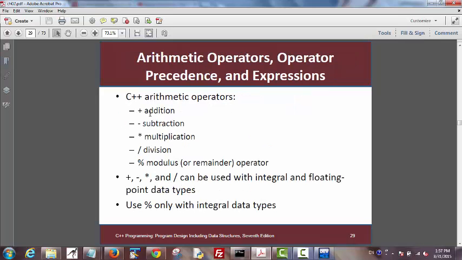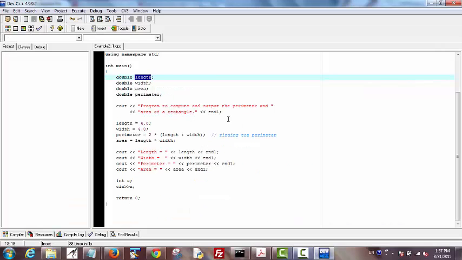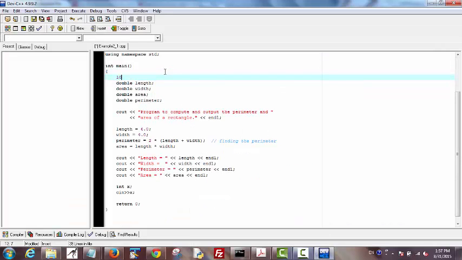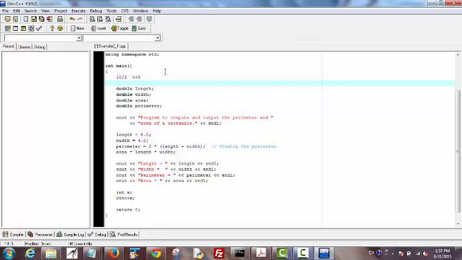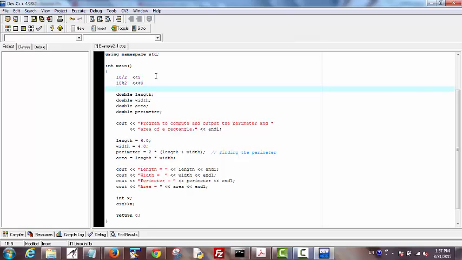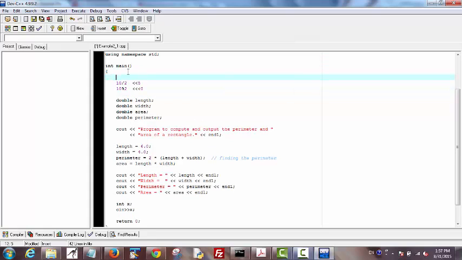So C++ allows for arithmetic operators, all the common ones. The modulus operator is a little bit different because it gives you the remainder of division of two numbers. So if you think about this, 10 divided by 2 gives you 5, but 10 % 2, or 10 mod 2, gives you 0, because if you take 10 divided by 2, you won't have any remainder left, because there's two 5s in a 10.